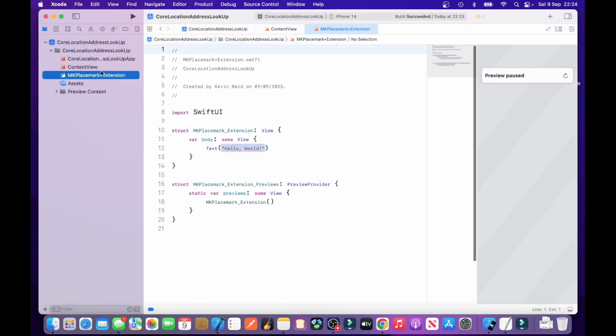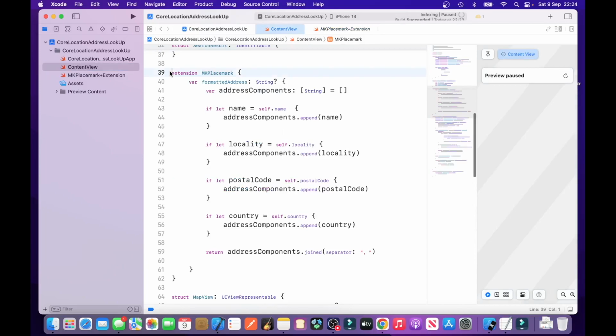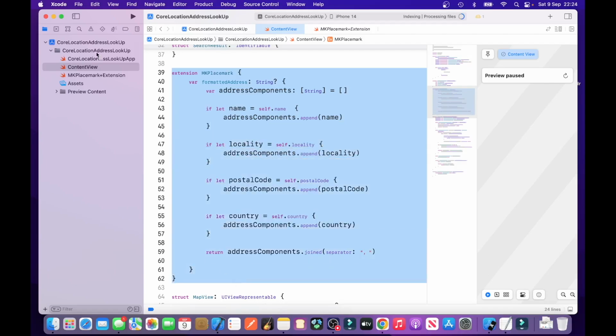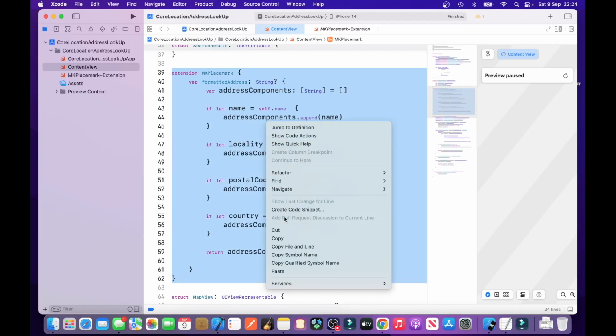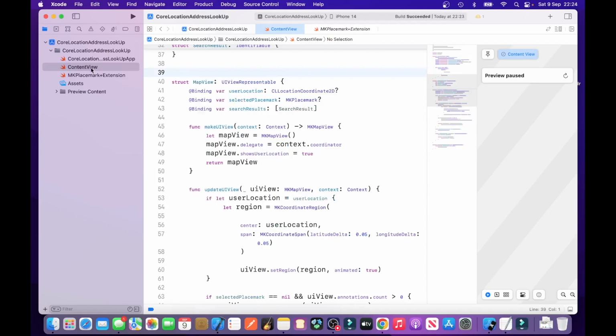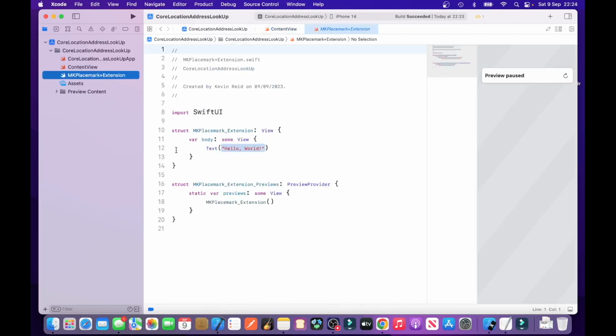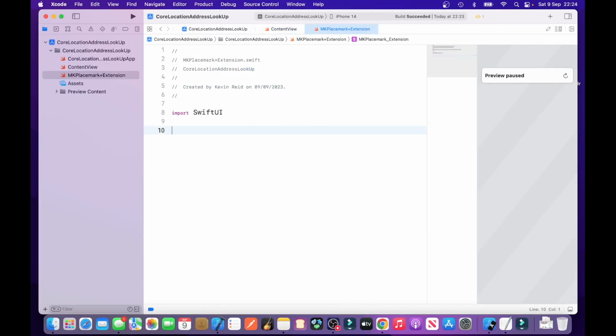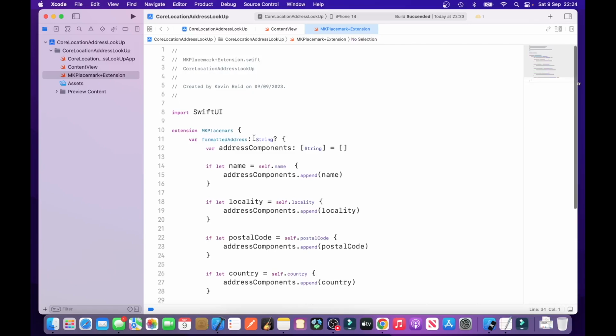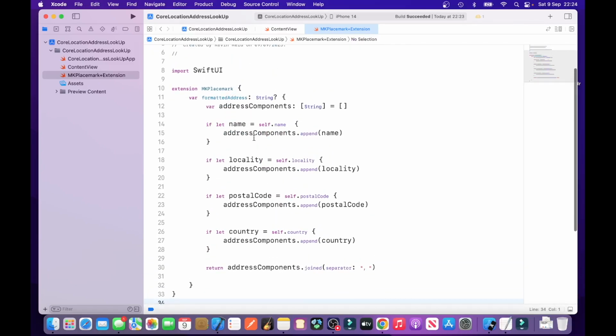Then we'll go back to the ContentView and just cut the following code, as in move. So we're going to move lines 39 to 62, cut it, and then move it into the MKPlacemark+Extension file. And then the extension is now in a separate file.